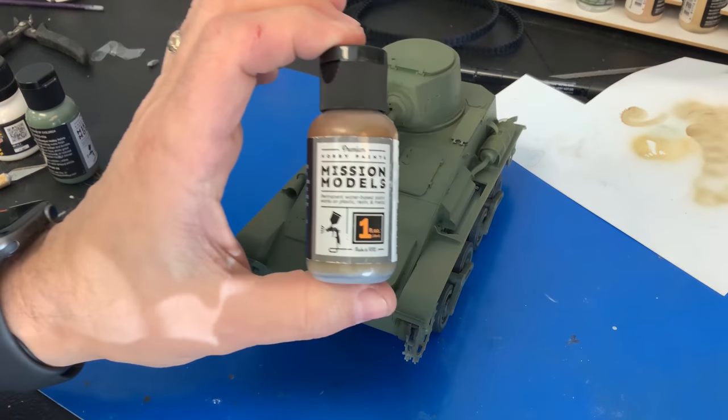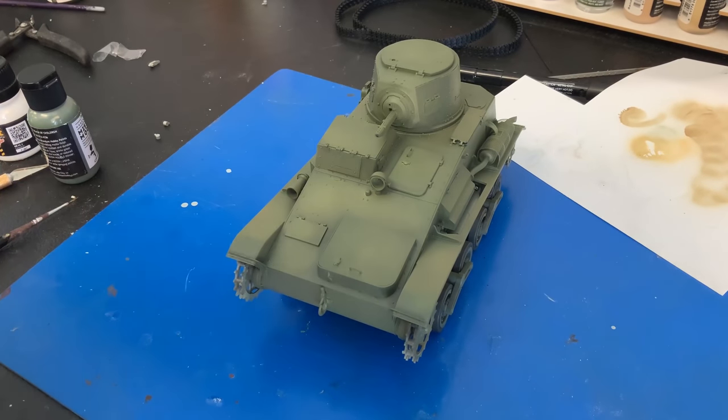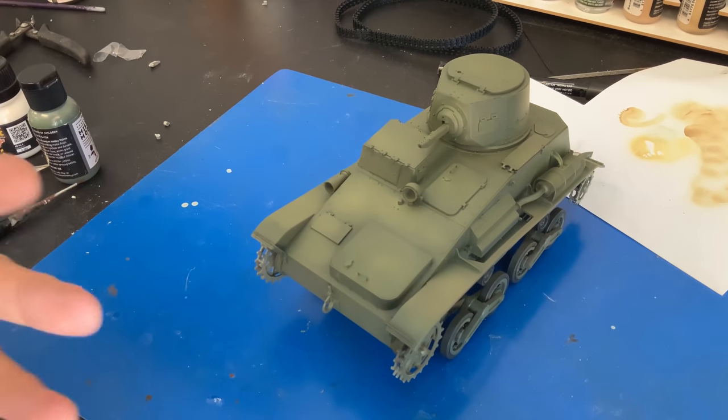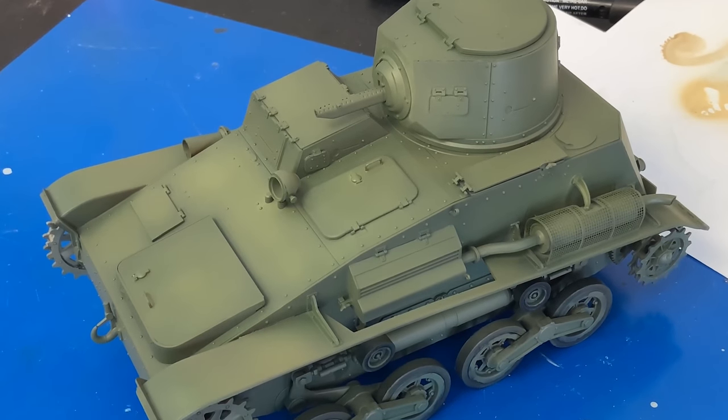So I took a different color. In this case, I took khaki brown and thinned it way, way, way down, probably like 20, 25 to 1, and just did a light mist coat over the entire thing. And in person, it's got kind of a filter effect, where it created a little bit of a brownish tone in some areas on the green. So I really like the way it looks in person here.